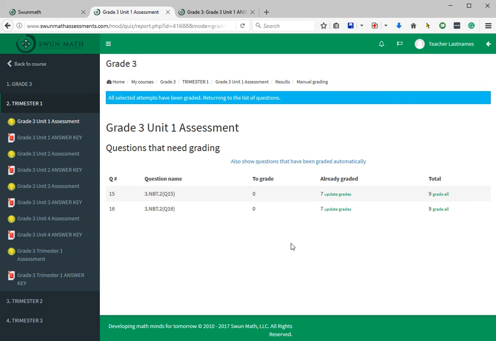In this video, you saw how to hand score or manually grade open-ended test items that cannot be automatically scored because they need the professional judgment only a teacher can make. In the next video, you'll see how to override automatically scored test items if you'd like to change whether a student receives credit for an answer to a particular question. In later videos, you'll see how this data is displayed in several useful reports.